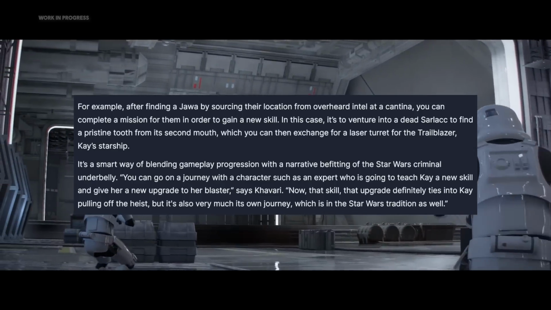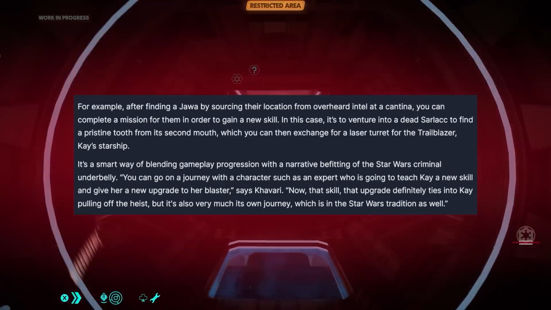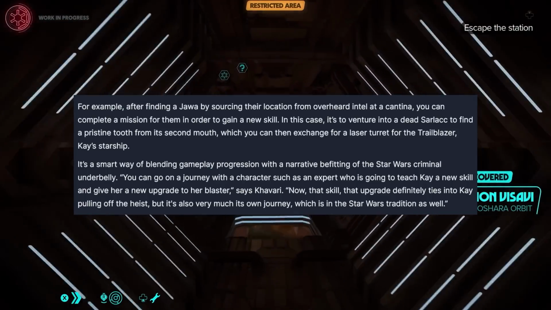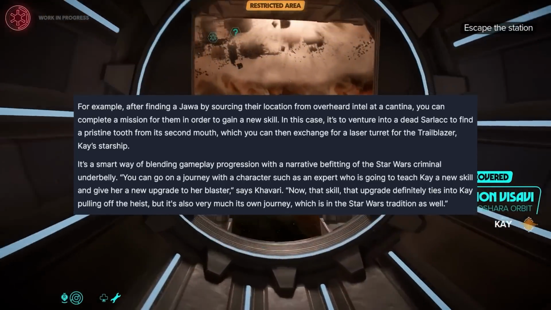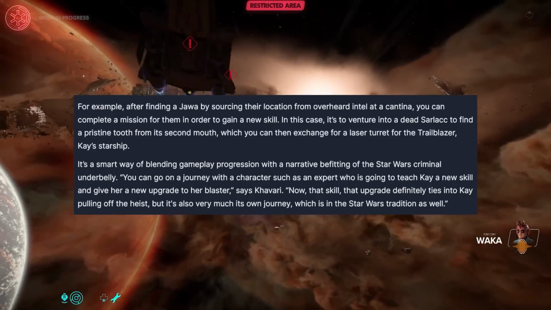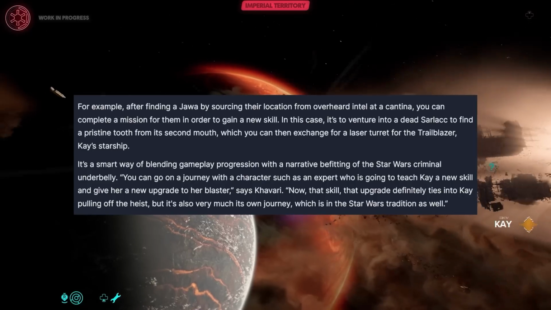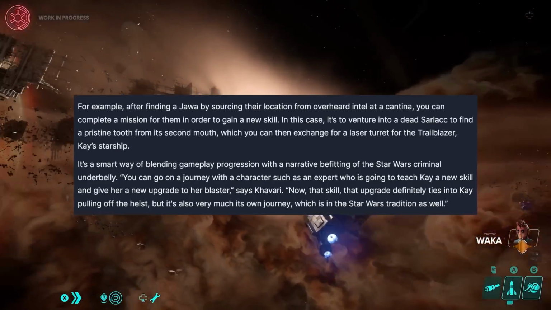And then we get another quote from Naveed Kavari, who's the narrative director, who says, you can go on a journey with a character such as an expert who is going to teach Kay a new skill and give her a new upgrade to her blaster. Now that skill, that upgrade definitely ties into Kay pulling off the heist, but it's also very much its own journey, which is in the Star Wars tradition as well.